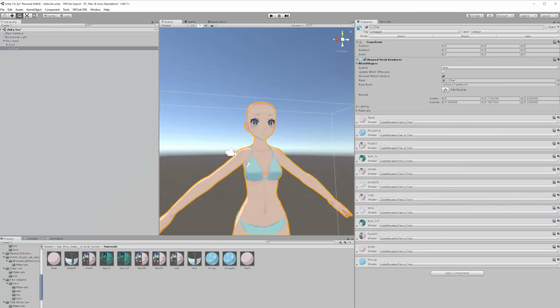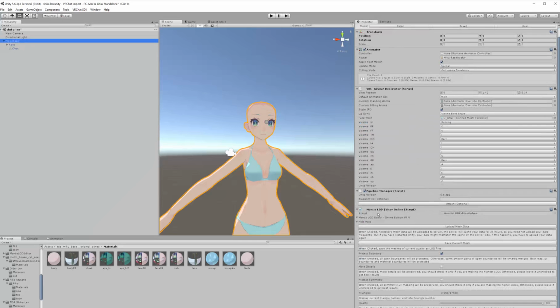And we're going to go back to Miku Base. And we're going to go to Mantis LOD Editor, upload mesh data. Sorry, I'm going to do this one more time. And we're going to protect boundaries, and we're going to turn off protect boundaries. Sorry, we're going to more details and protect symmetry, and we're going to change this. Now this one would be fine, but most of them aren't going to be. So you can try 50. Usually that works pretty good.